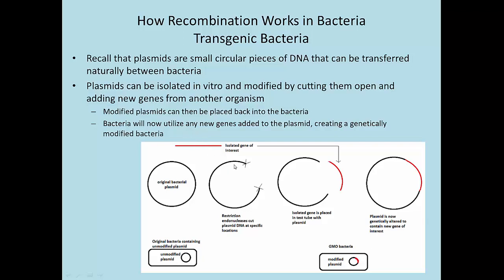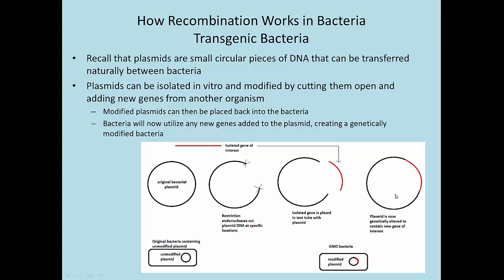So that isolated gene comes from all that research. Once you have it, you will start by cutting the bacterial plasmid using restriction endonucleases, and they will open up the plasmid by clipping two spots of the plasmid. From there, the gene of interest can be inserted, and using ligase enzymes, the DNA can be attached to the pre-existing plasmid. So then it's closed up, and you now have a modified plasmid. It's got part of the original bacterial information, and now it's got this new gene of interest from whatever scientists chose to put in there.